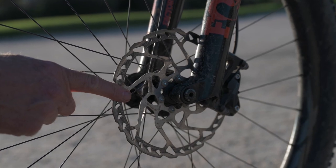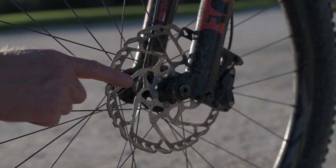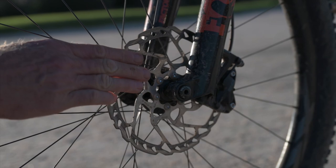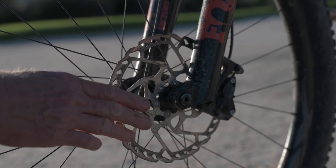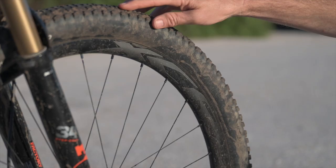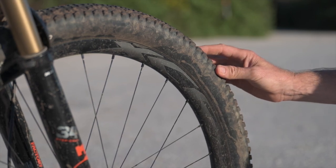In the front I use a 180mm rotor and in the back a 160mm rotor. Another quick tip for the Cape Epic: bring your own brake pads — there was a huge shortage of brake pads this year. If you use specific brake pads like Magura or any other brand, you never know if you can get those spares in South Africa. I went through three sets of brake pads in seven days. My wheels are the Giant XCR carbon wheels — an extra wide rim for extra support on the tire.